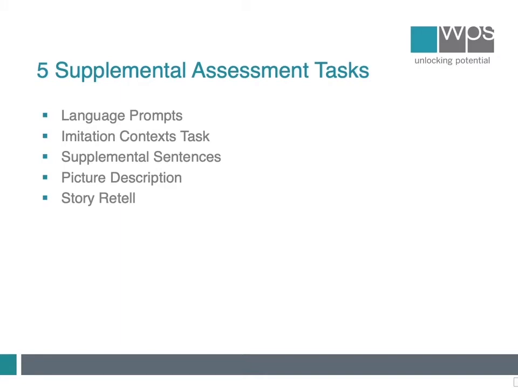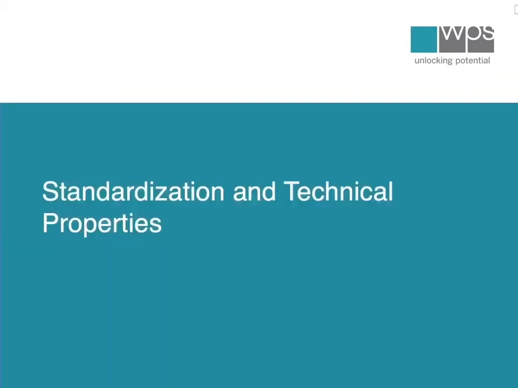Language samples can be interpreted in a variety of ways, including review of their language and articulatory features and calculation of a mean length utterance. There is also an area on the back of the word articulation and sentence articulation record form where you can calculate MLU. For standardization and technical properties, please refer to the Arizona 4 manual.